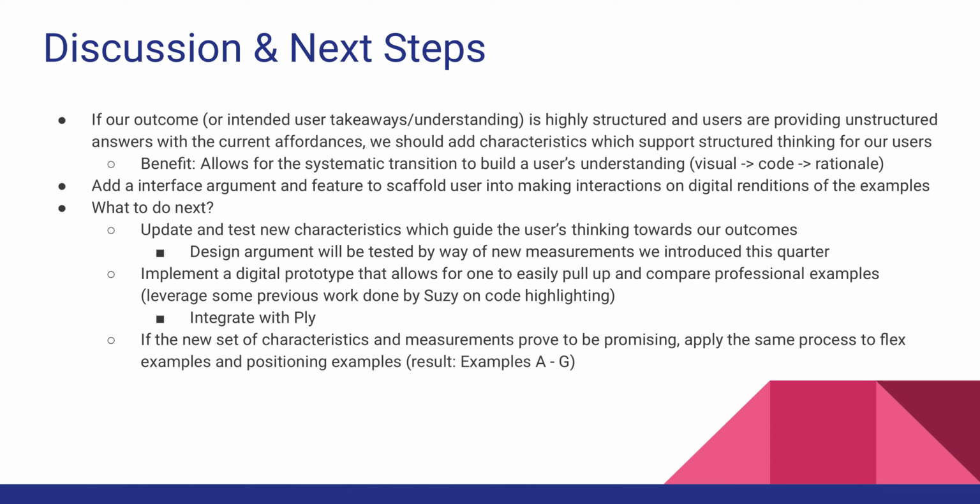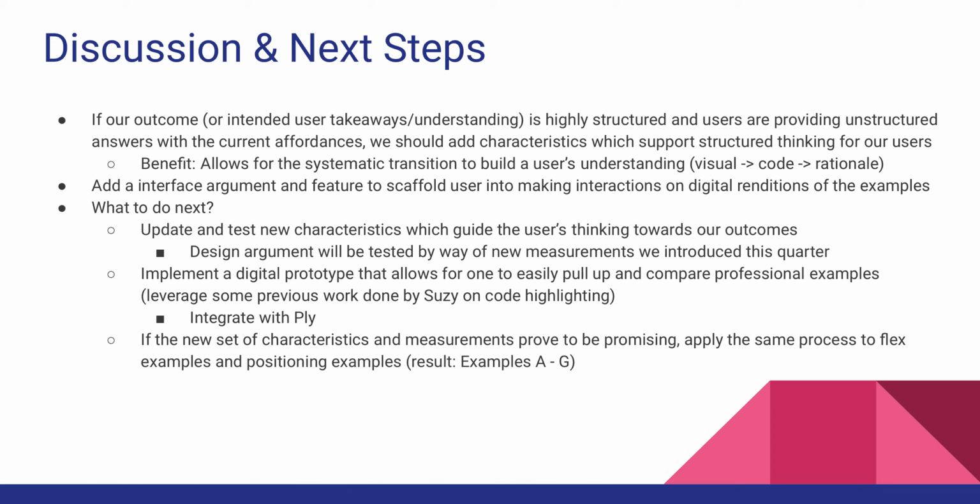I want to implement a digital prototype, carried over from this quarter, that allows one to easily pull up and compare professional examples. I think we've come to a conclusion here that paper prototyping has its uses, but in the specific case where we want users to make visual interactions or digital interactions, paper prototyping doesn't have that affordance anymore.